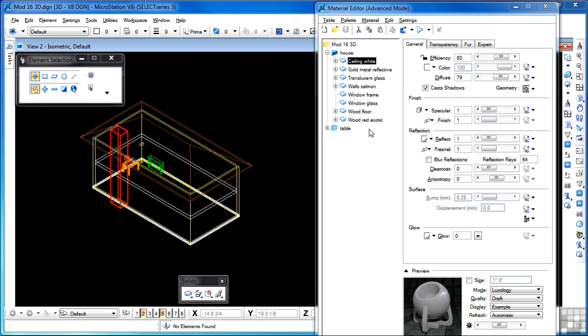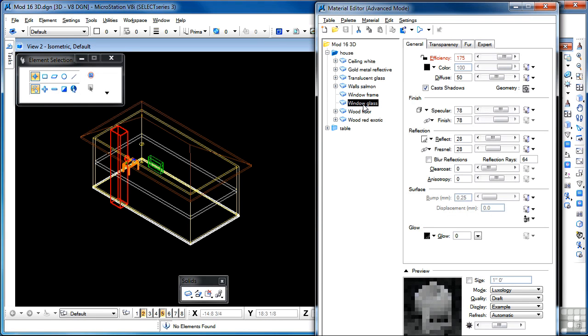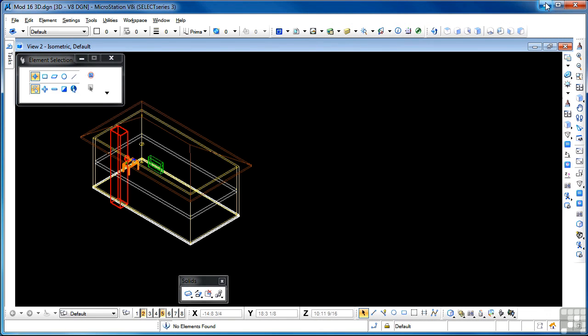The first one is window glass. We're going to use that for the actual window panes in the window. So you need to install that one in the materials. And one for window frame. Now, you don't have that definition, so I'll leave that to you to develop. It's just a simple white frame with very little reflection or specular values. So I can get rid of that for the moment and give it a little more space.